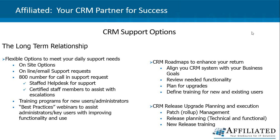One of the things the implementation process does is provide multiple levels of training, and that training starts on the first day. It doesn't wait until the very end, where your teams walk in and get a half-day or 2-hour training session. The core team is trained all along, so you're training the trainers and the key users so they become very comfortable with the system early on. They work with the regular users and are the go-to people, so that as an organization you can move forward.